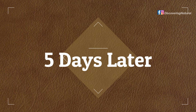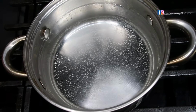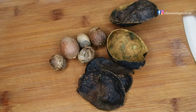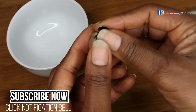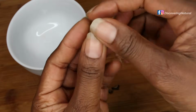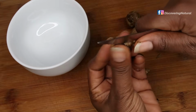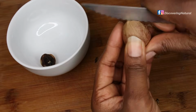Now, 5 days later, after I sun dried mine, I boiled water. Okay, so you just want to boil some water. Now this is what the seeds look like, and you want to peel off that back because that back has some toxins. You don't want that. So when you are peeling it, you might find that as you peel it, it gets hard. So just use a knife and just continue peeling it.